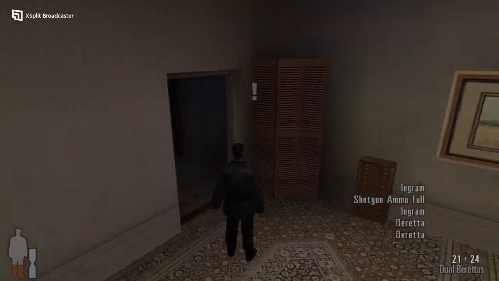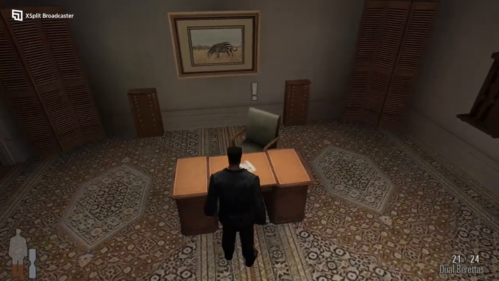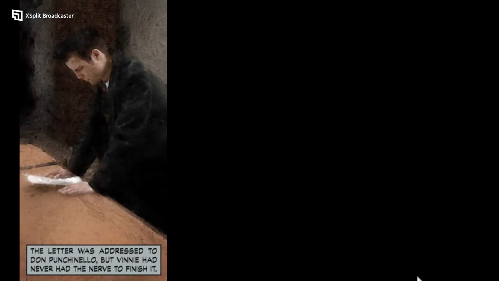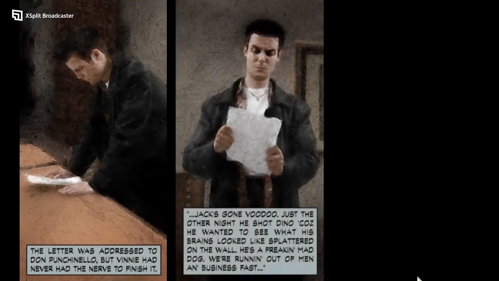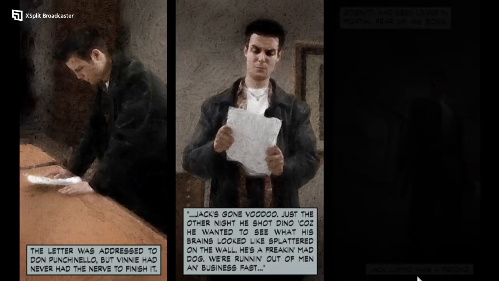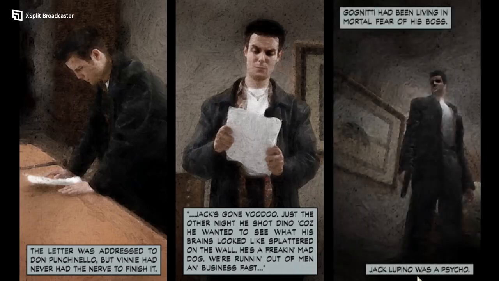A crumpled letter lay on Gognitti's desk. The letter was addressed to Don Punchinello, but Vinny had never had the nerve to finish it. Jack's gone voodoo. Just the other night, he shot Dino because he wanted to see what his brains looked like splattered on the wall. He's a freaking mad dog. We're running out of men and business fast. Gognitti had been living in mortal fear of his boss. Jack Lupino was a psycho.